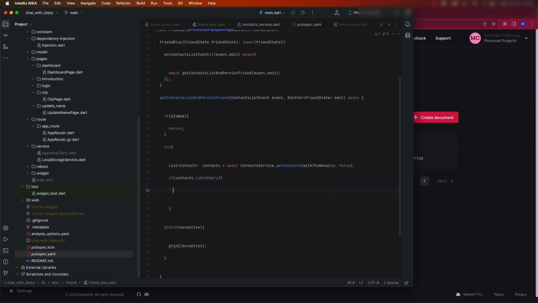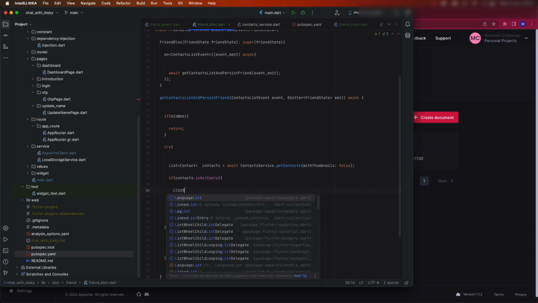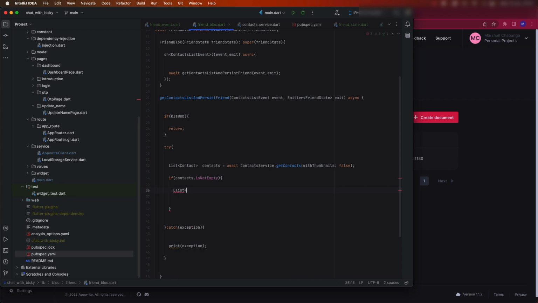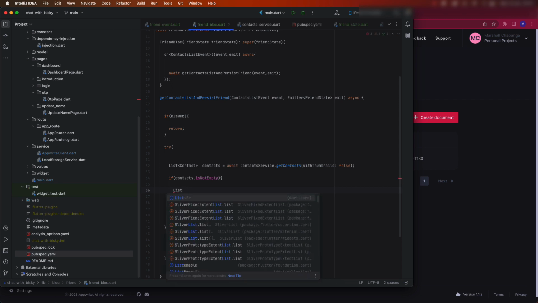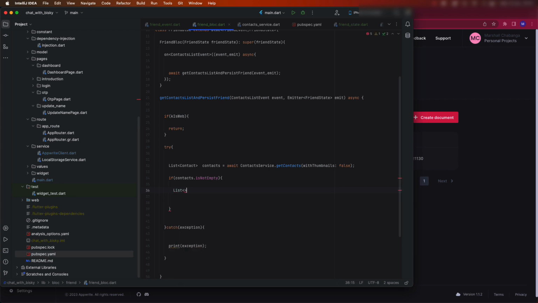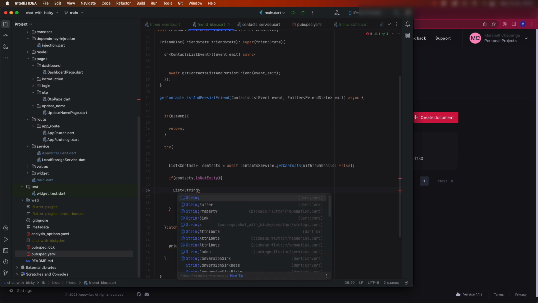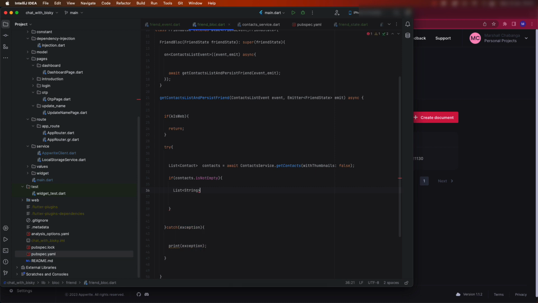So we say list of strings, because we are more concerned with the phone number. List of string, then we just say mobile numbers.